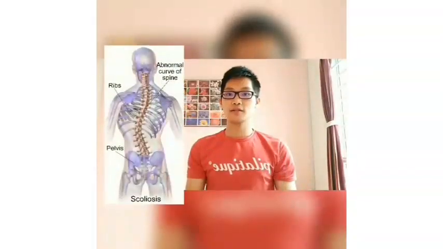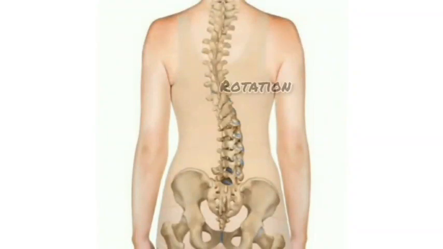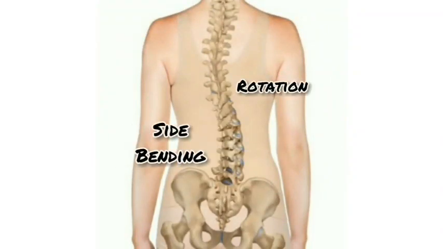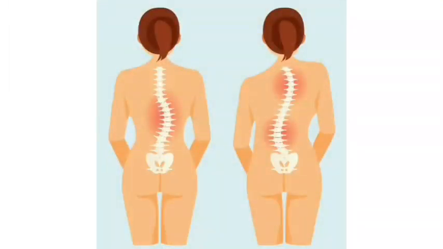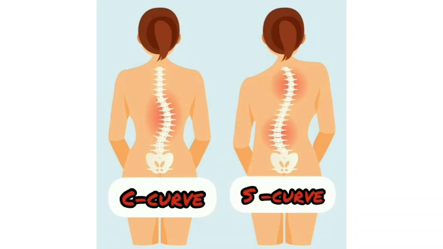So basically, scoliosis is the presence of abnormal curvature of the spine which involves multiple planes. Misalignment usually occurs with a bit of rotation and also a side bending of the spine. Categorization of scoliosis is based on the shape of the spine curvature, which means that it can be either a C curve or even an S curve itself.